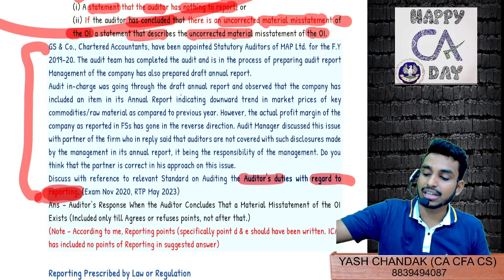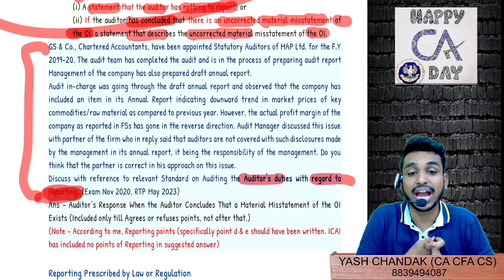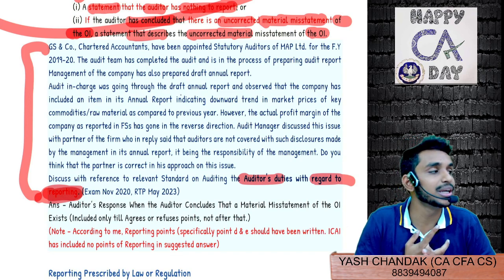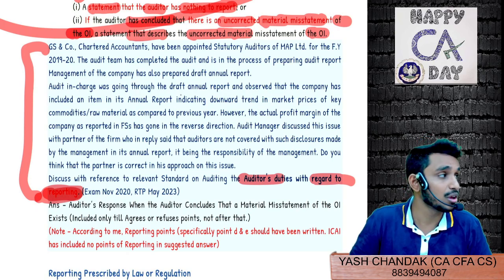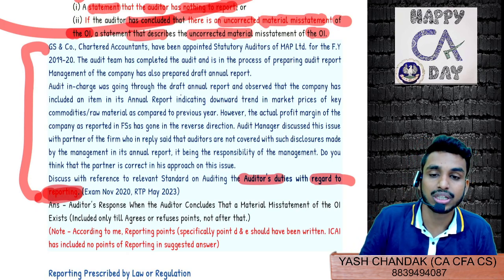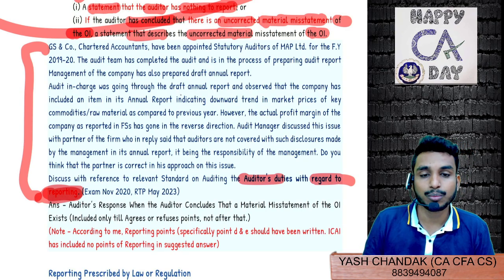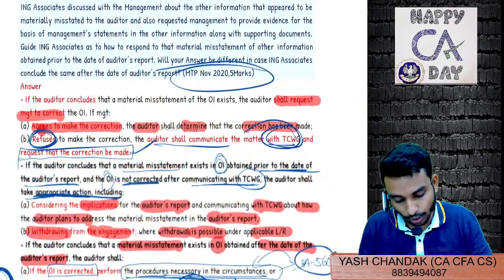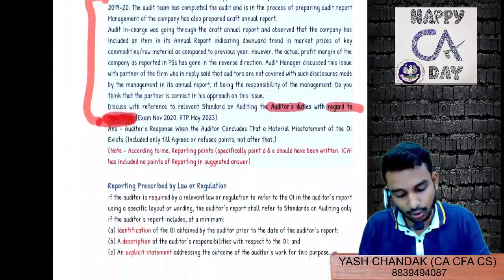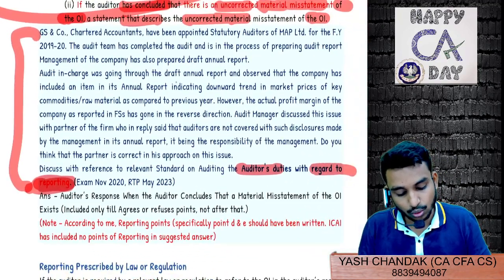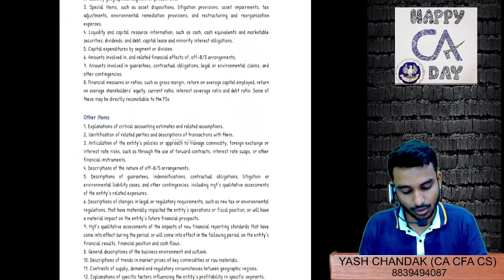In a way, you will revise the entire standard SA 720. You will also read reporting, because as I told you, the suggested answer does not have reporting, but you will anyway specify the reporting points also in the answer, because it specifically asks for the auditor's duty with regard to reporting. Okay? So read both the topics, reporting also and also this point, because they have mentioned that only in the suggested answer. Go through the question and then both the answers.